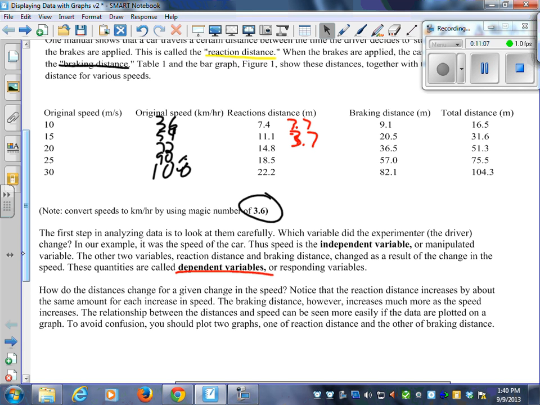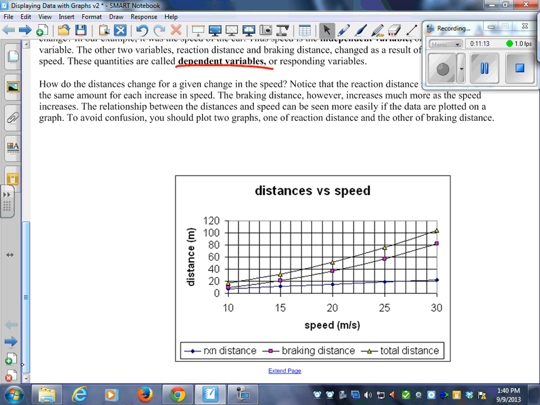Now, you could do the math here, but if you were to actually see the graph, it wouldn't take you long to realize. Here we've got the graph. The reaction distance is this bottom one. Notice that it's a straight line. It's pretty flat, actually. This next one, the middle one here, is the braking distance. What shape is it? It's curved, right? You might guess it's a parabola from math class.